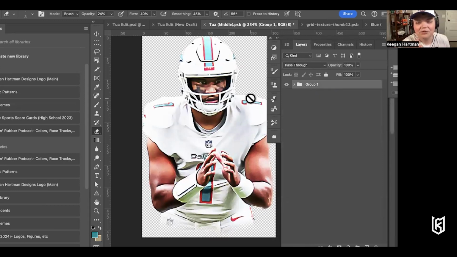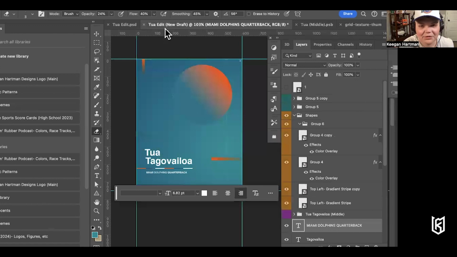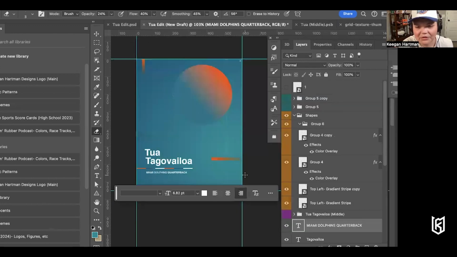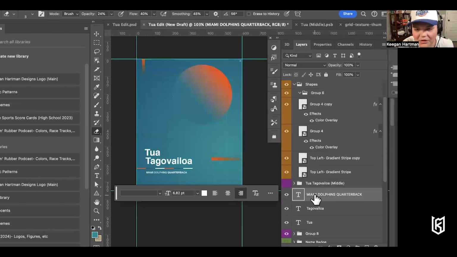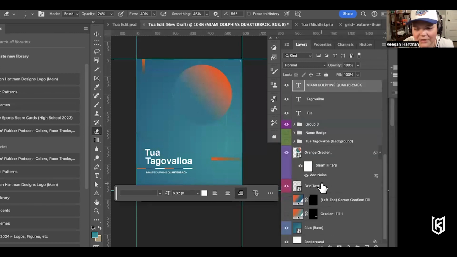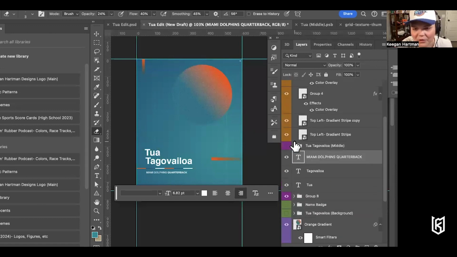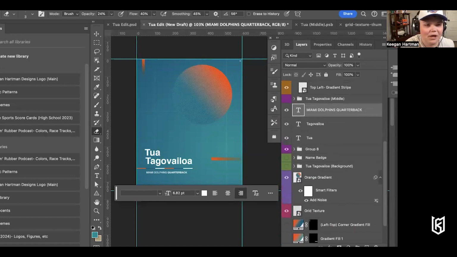And you're basically going to repeat these steps for all the other cutouts. So I'm just gonna click edit, copy, and I'm actually going to bring this back to, you know what, we'll do this. We'll go to file, save, and we're gonna go back over here and find the middle ground image of Tua in the PSD. And we'll just copy it, all right, we'll paste it.